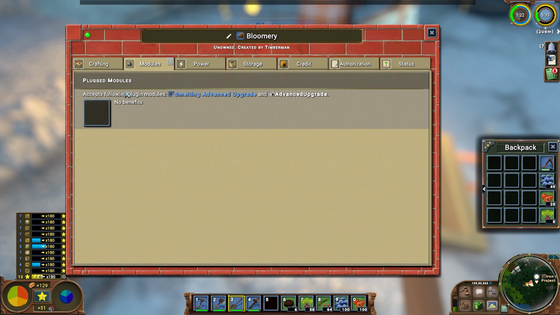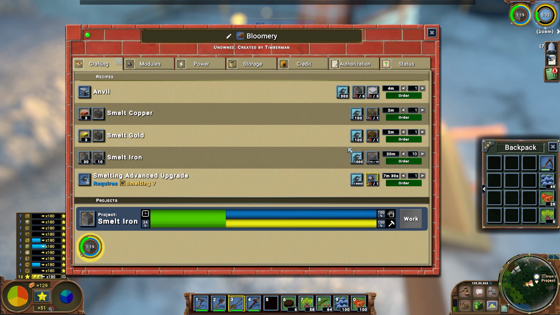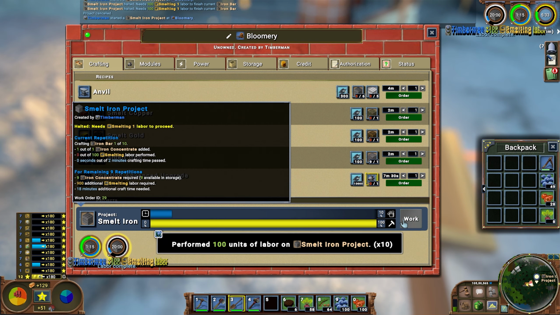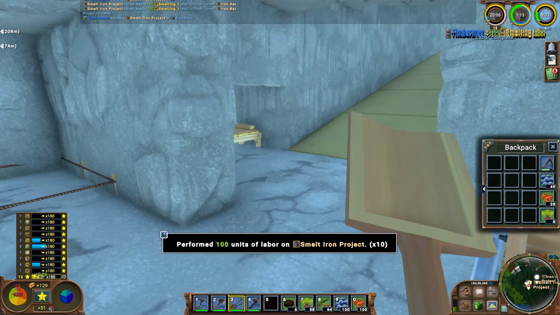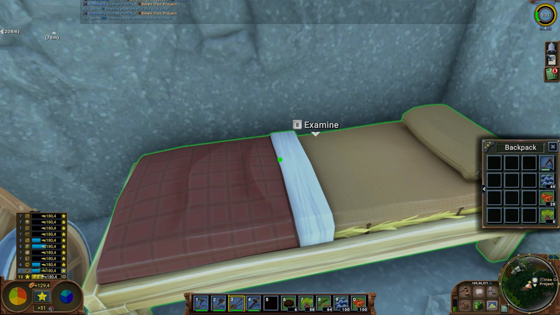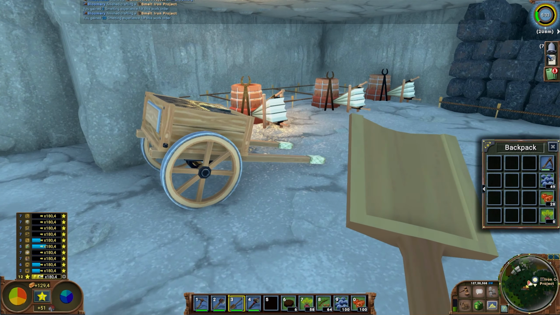Can I use a module? Smelting advanced. No, I cannot use the ones I have ready. Just gonna do this. 20 minutes for 10 bars. How about taking a little nap again? And there we go. We also leveled up our smelting already.